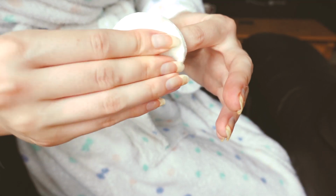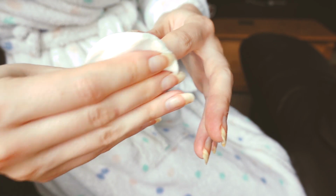Now I know that it's a lot of effort, and sometimes, you know what, I just can't be bothered either. But if you are painting them, then definitely change them weekly, because it's going to stop you from getting that staining. If you can take a day off in between, then that's going to really help your nail health as well. But like I said, if you do really feel like you need to paint your nails, then try and do some lighter colors to help stop that discoloration while you're growing them out nice and healthy.